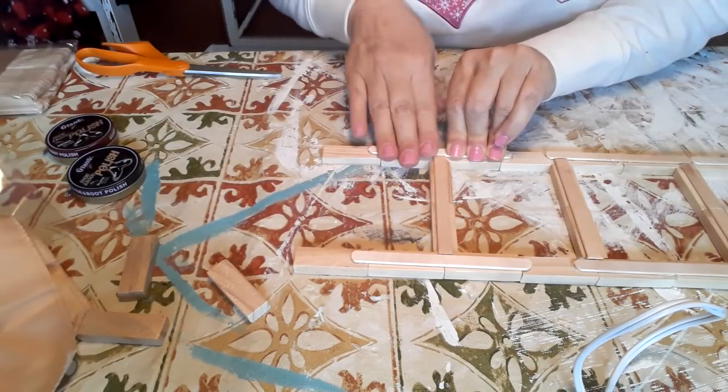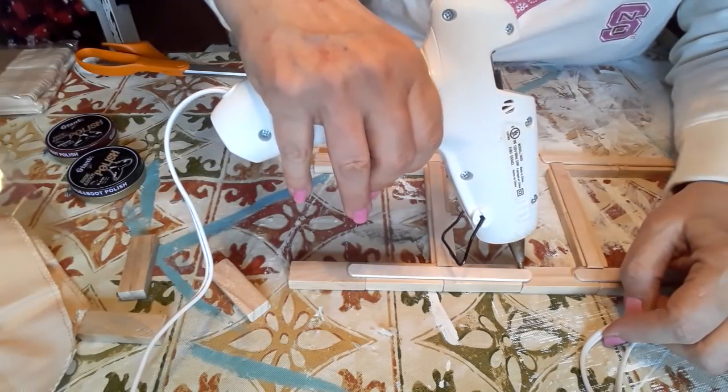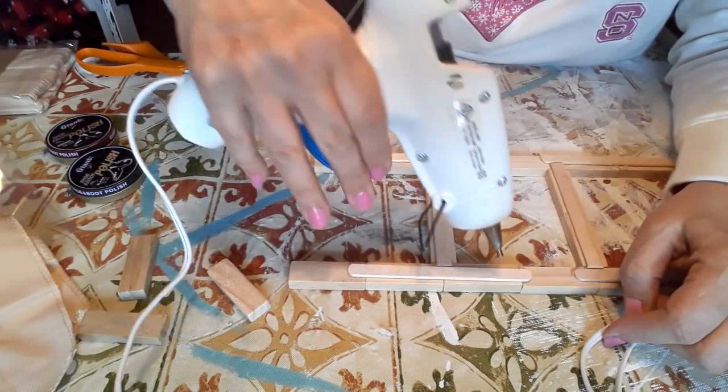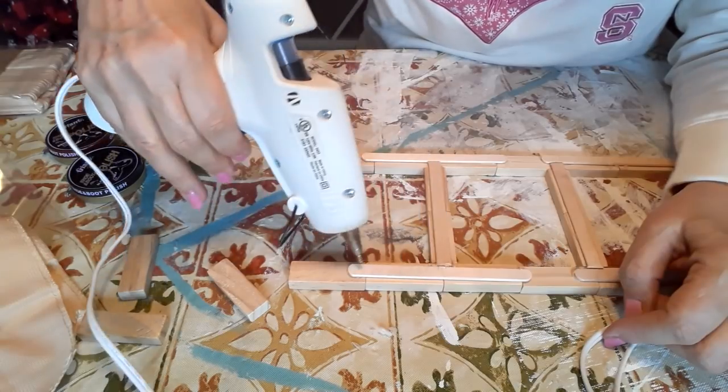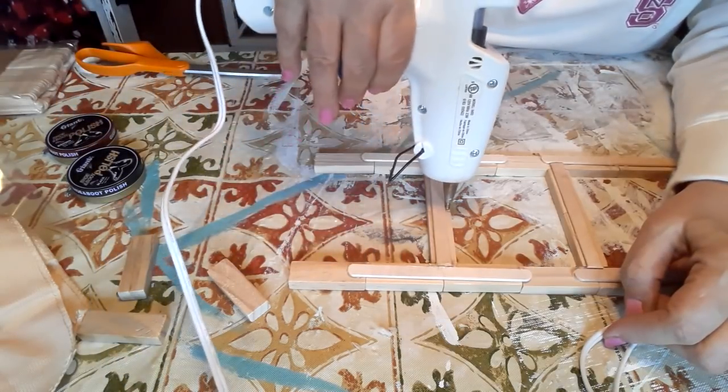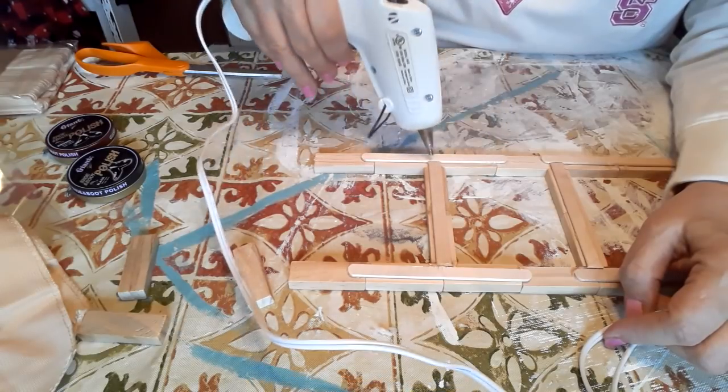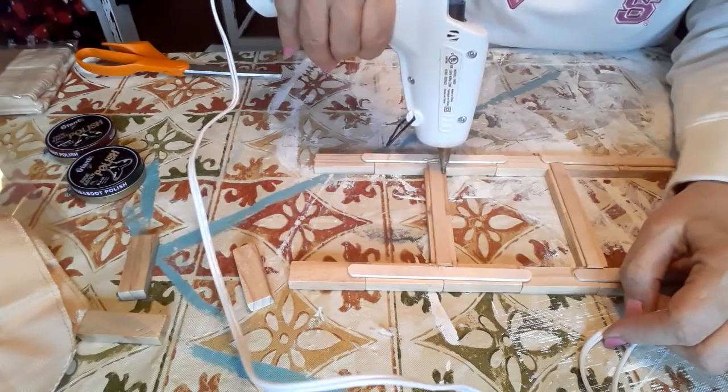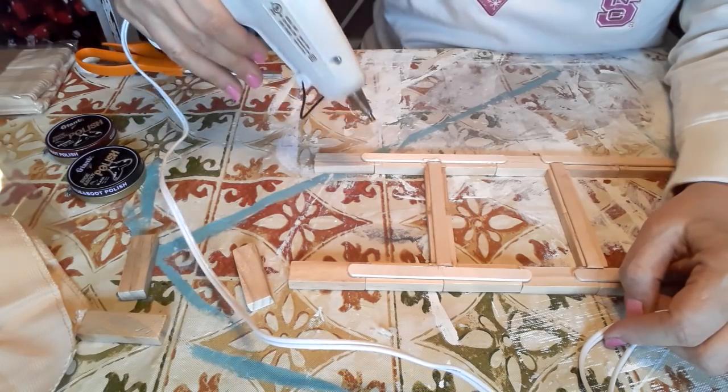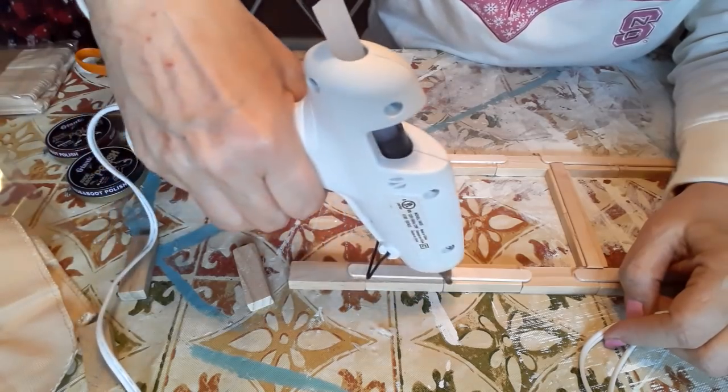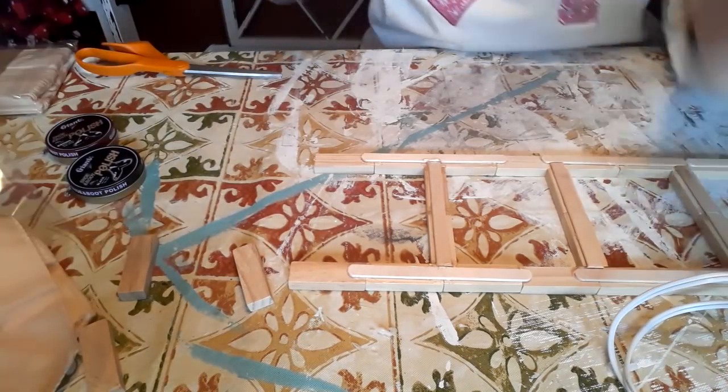So that is it. Now I know I didn't do the whole ladder with you, but I think that you can see where this is going to be a pretty quick and easy project. I'm going to go ahead and just put a couple of dots of glue in some of these joint areas, just to make it a little stronger. Now if your piece is going to be one that is going to be more of a used and touched piece, more on say a daily basis, you might want to go ahead and use E6000 something stronger than a glue gun. Mine is kind of decor and for drying purposes for the towel, so I'm not that worried about stability on it.